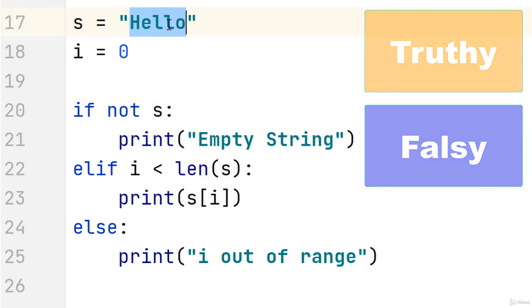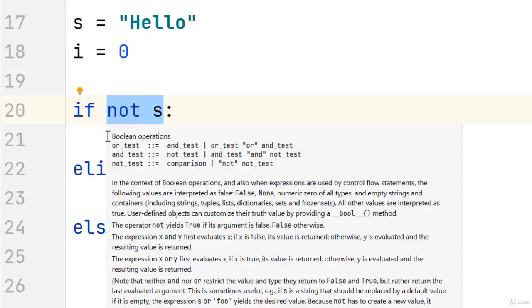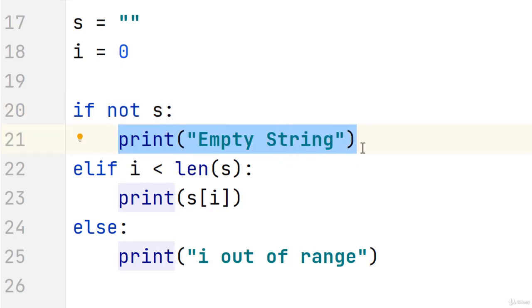If a string is not empty, and you use it like this in a conditional, that string will be true. It will evaluate to true. And we are checking if the string is empty. That is what we are doing with this condition right here. This condition will be true if the string is empty. If the string is not empty, this will be true, and with not it will be false. If the string is empty, this part will be false, this will convert the value to true, and this entire expression will be true. So, if the string is empty, this will be true, and we will print empty string.